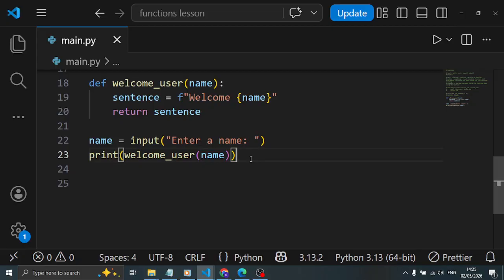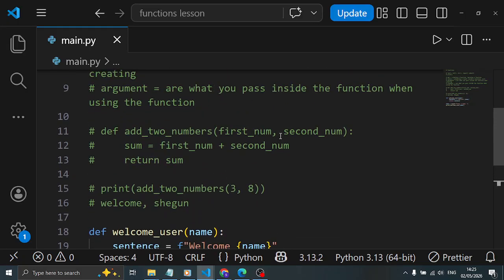So that's how to pass parameters inside a function. All right, so now let's see how we can pass more than one parameter inside a function. Remember, I think we passed in more than one earlier, that first time that we did first number and second number. So this is one way of passing more than one parameter, right? So let's do another example.